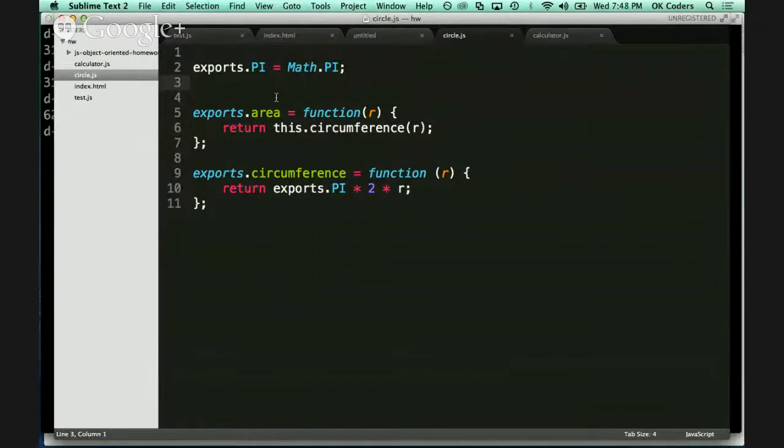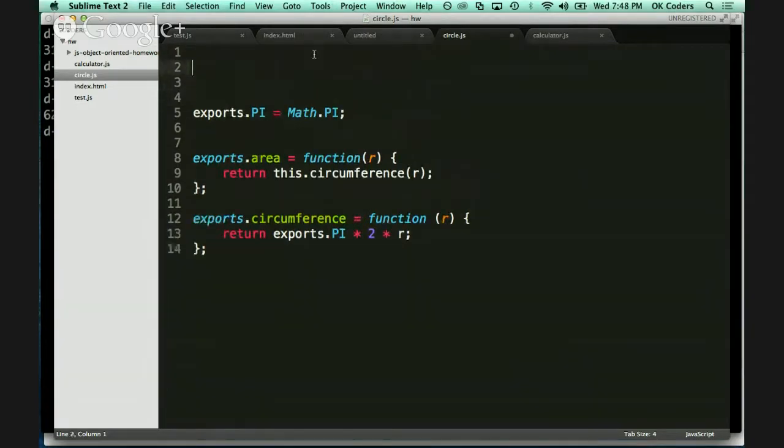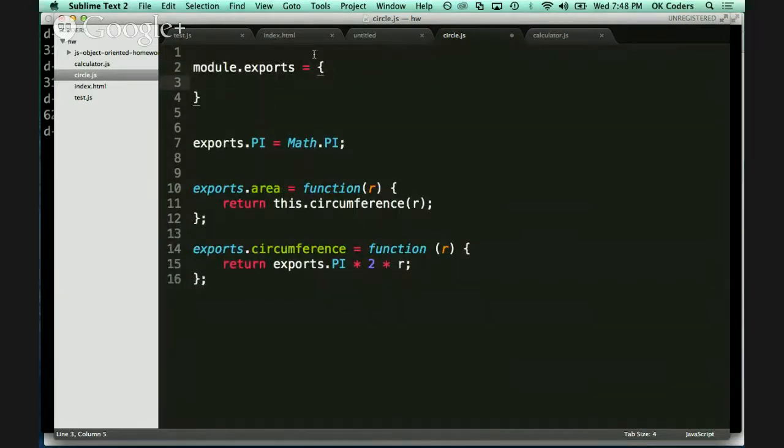So let me show you the shortcut for doing this as well. Rather than saying exports dot equals, exports dot equals, exports dot equals, we can do this in one fell swoop. I've always seen it as module.exports, so I'm going to try that one first, and then we can try the other way. You say module.exports equals, and you assign it an object. And then on that object, you provide all of your named functions.